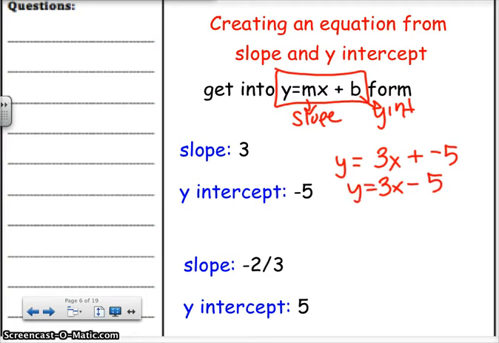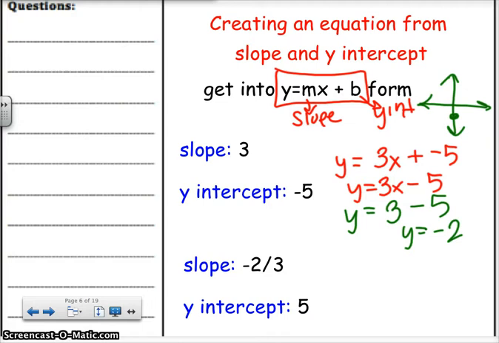Now here's what some of my 8th graders do that is wrong, wrong, wrong. Don't do it. They think, okay, y is equal to my slope minus my y-intercept, or plus my y-intercept. This is not a line. This is a point, -2. That would mean if I were to draw that, I would just make a dot at -2. This is not a line. What makes a line is having the x there. You have to have that x there. Okay, make sense?